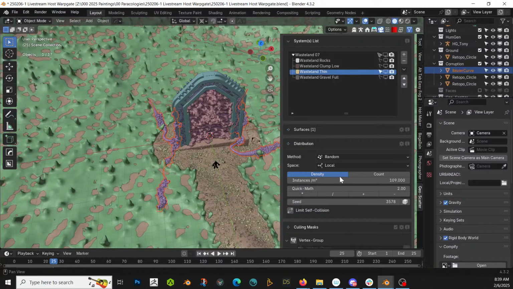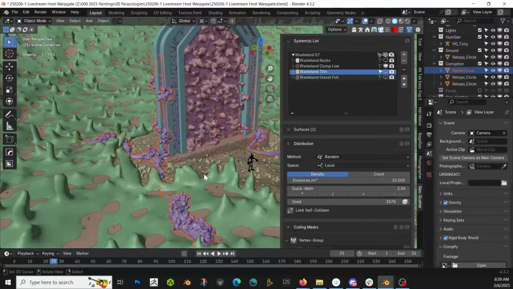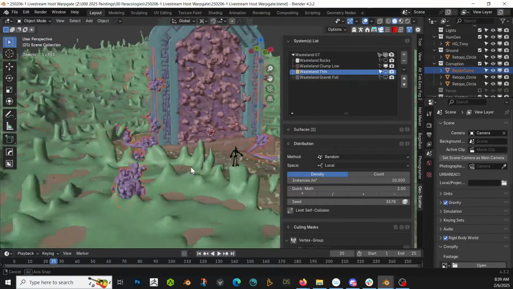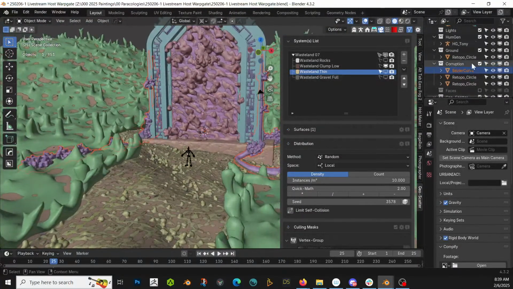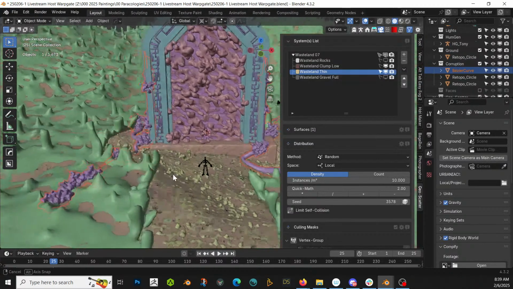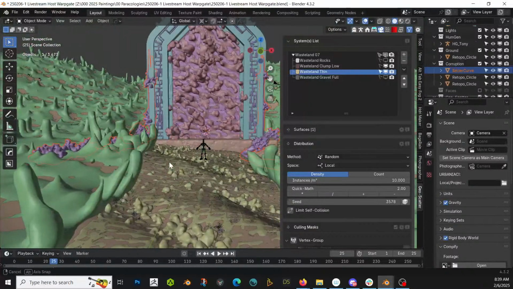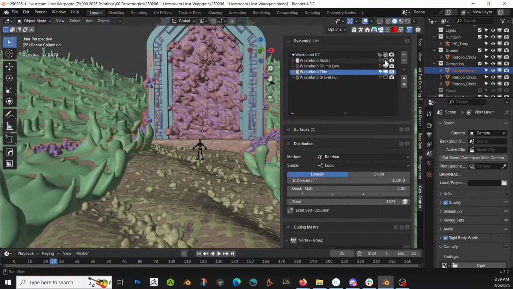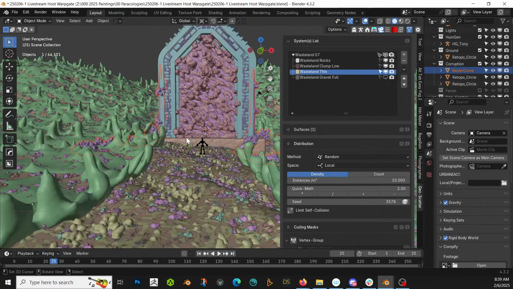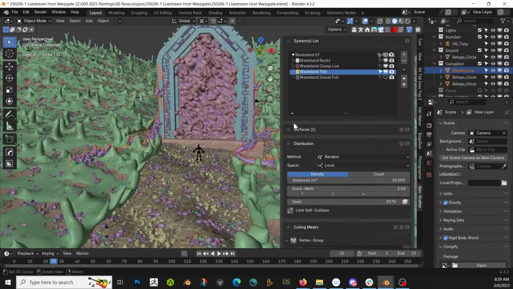And thin, instead of 109, let's go 10. So clumps low now. Turn that on. There is some, but not much. And thin, again, some, but not much. Rocks we should be quite good with. Yeah, everywhere. Cool. And that's fine.